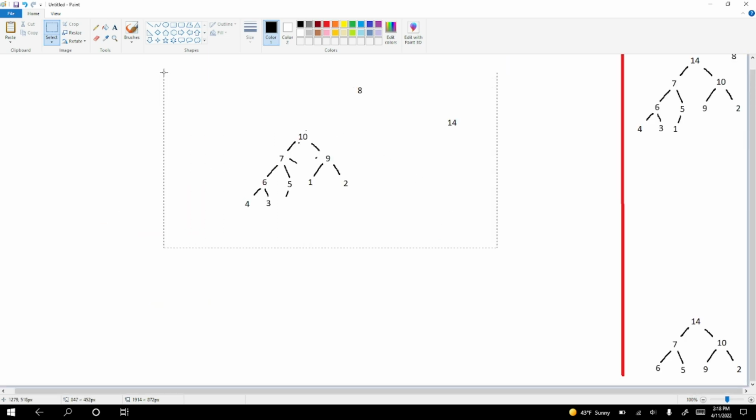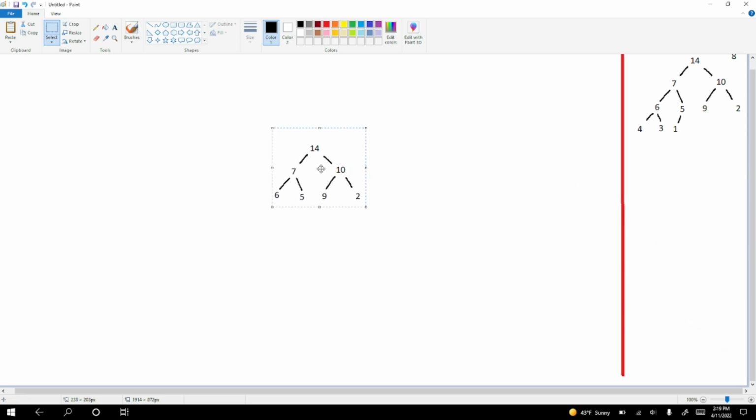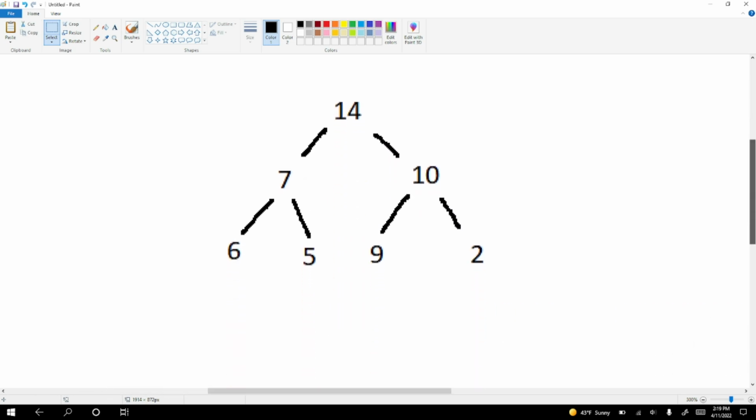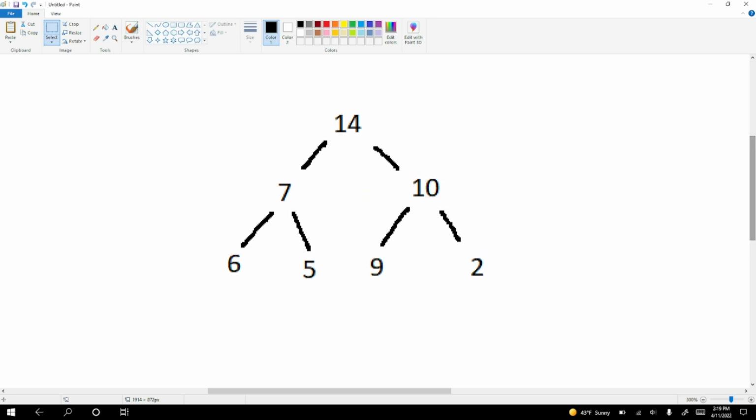Let's take this whole shebang and just send it into the ether. The final part of this problem is we need to go over pseudocode for determining if this is a max heap. A max heap has a few things about it. First, it needs to be a valid heap.